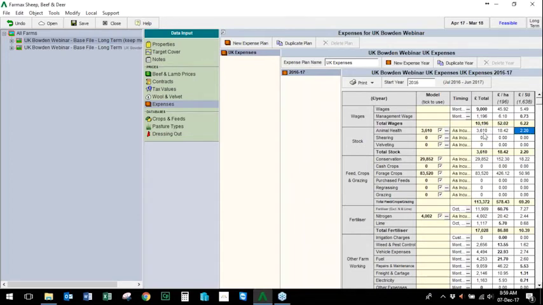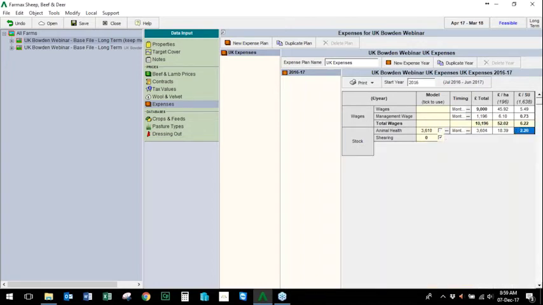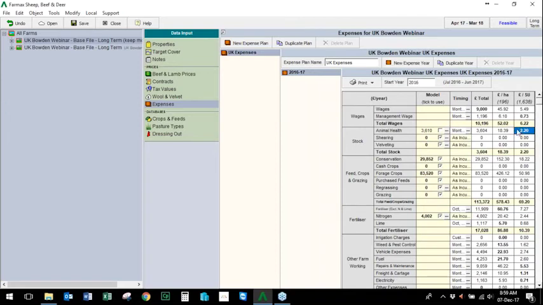So if we'd put animal health at 4,000 and then we were running a scenario where we had more animals or less animals, we'd want the model to be able to reflect that. So instead, we fix the number for animal health per stock unit. So now I've put in £2.20 per stock unit, and that means that as our animal numbers change, we can also see the reflection in the animal health costs.